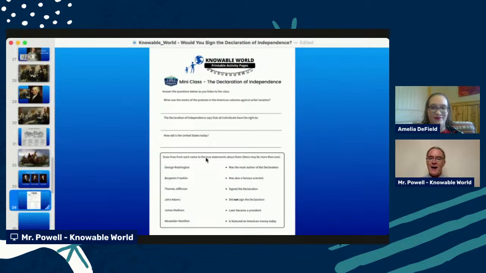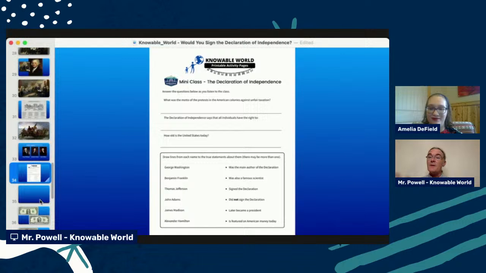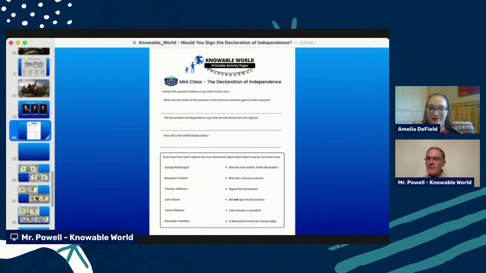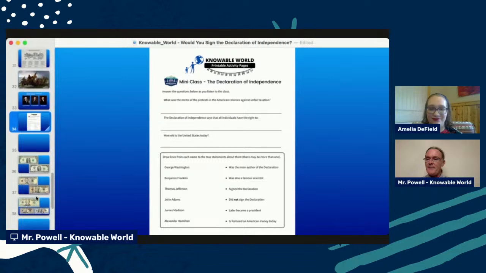So yeah, you've got your worksheet, I hope, and we're getting to the end of things here, so we're not going to be much longer. And you've got lines to be drawing here, right? So the main author, Thomas Jefferson. George Washington did not sign, later became president. Okay, and so on, right? I'll show you the answer key at the end here. So just for fun, before we wrap things up, right, let's talk about who made it onto the money.